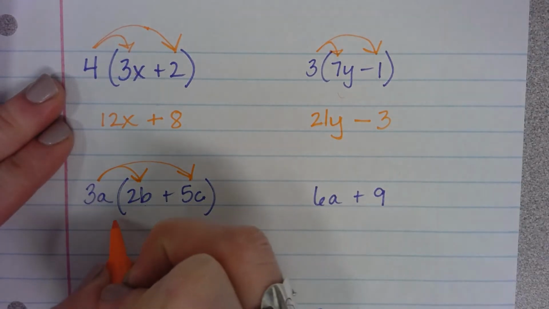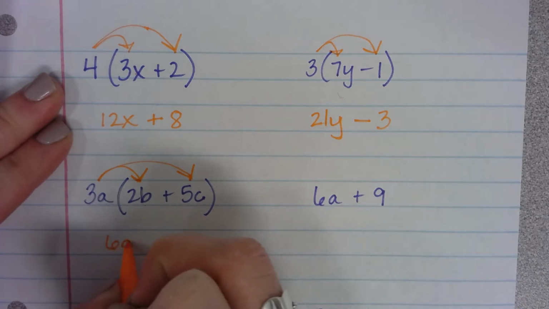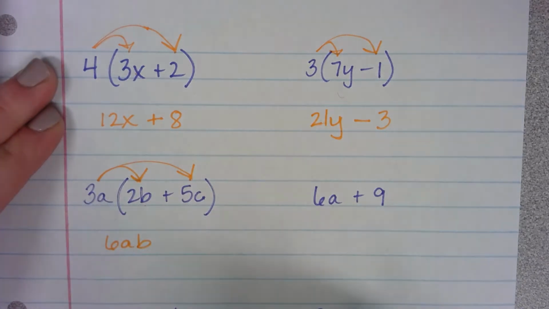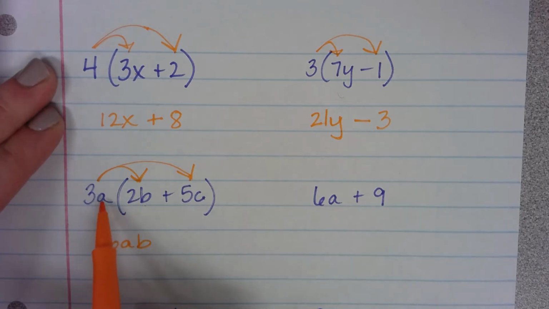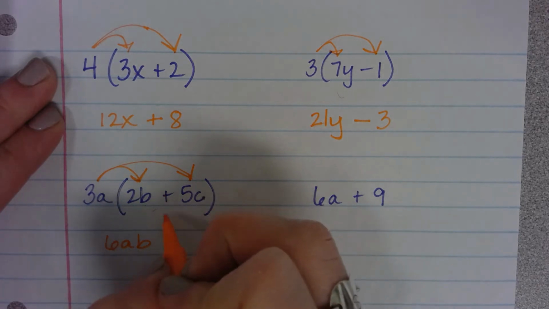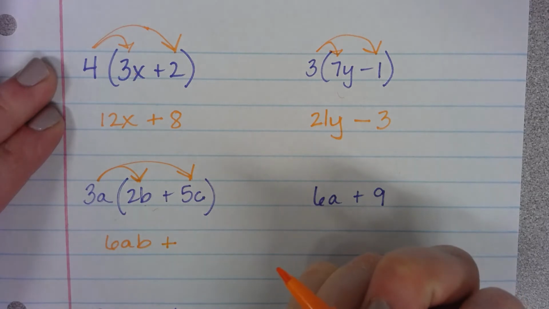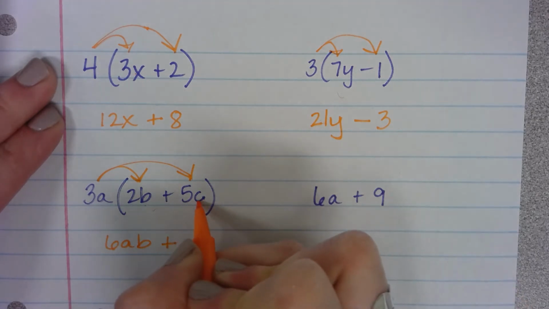It would be 6ab. So what I did is I did 3 times 2, which gave me 6. And that means that I'm also multiplying a times b, which is ab. And I don't know what that is. We don't know what either one of these variables represents. So if that's the case, we're going to combine what we can and then just add in what we don't know. So my addition symbol stays the same, and I'm going to do the same thing over here with these.